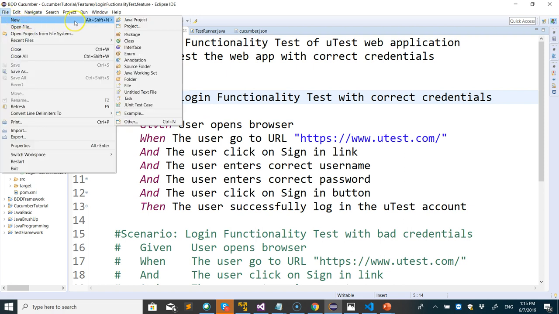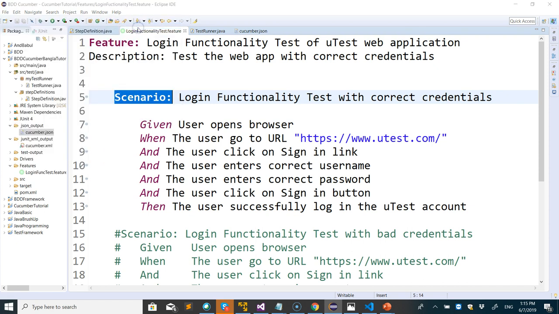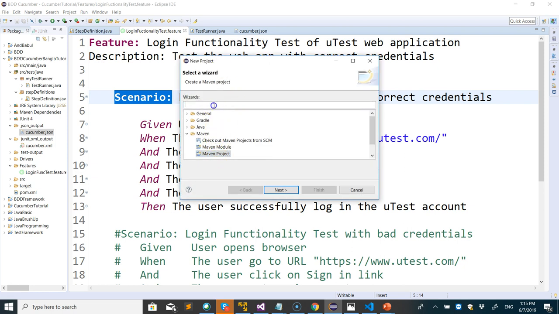Go to File, go to New, Project, not Java project, because we are going to create a Maven project. If you don't find Maven project, just write Maven here and it will pop up. I have shown the installation part in tutorial 1 of my Selenium with Java series. If you don't have Java or Selenium on your machine, download them, follow the instructions, and work step by step, and you will be here.